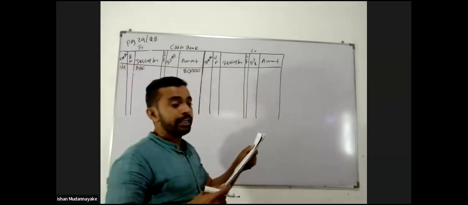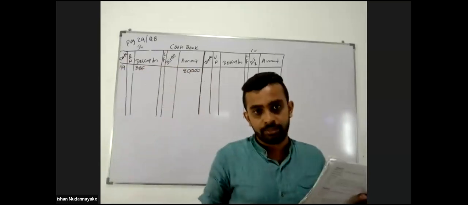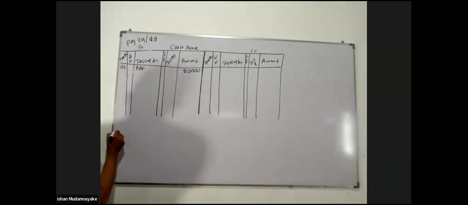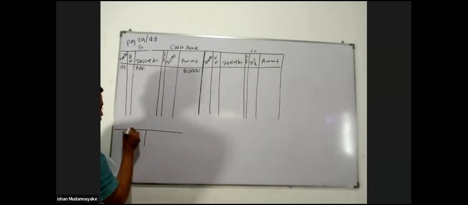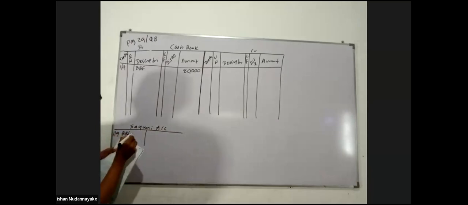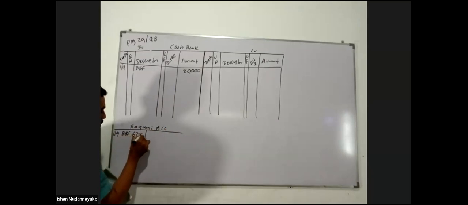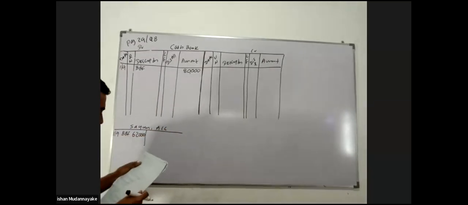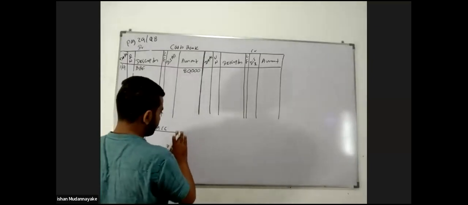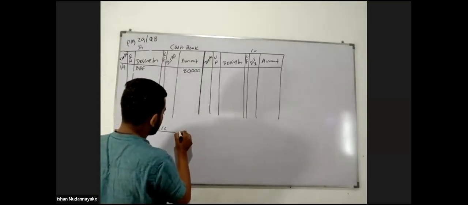And then debtors. Debtors are assets of the business. Therefore, here the Saving account, one of the debtors. First September balance brought forward for Saving how much? 62,000. Saving balance brought forward 62,000. Naveen balance brought forward how much? 48,000. Naveen balance brought forward.